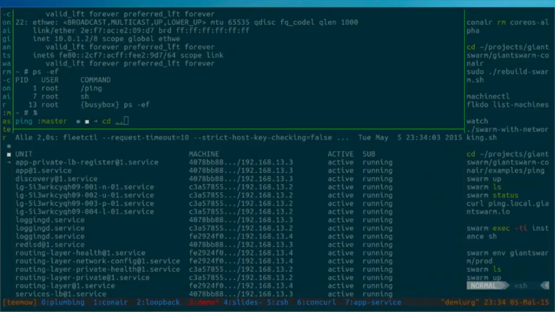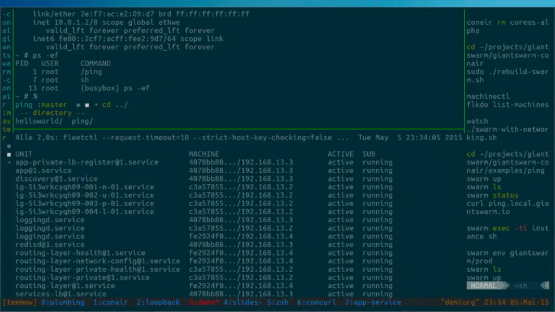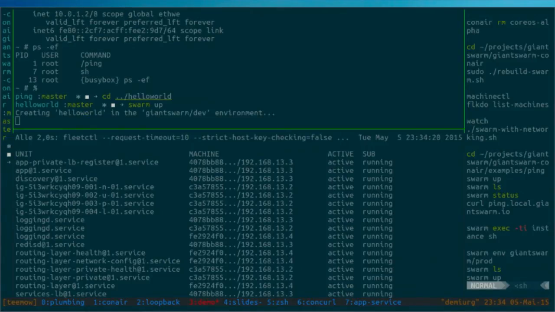So I was bored on the plane, and so I came up with doing a Hello World in a distributed way. I have created a Hello World that consists of microservices, and I'm going to start this, but I'm switching over to the slides again to actually explain a little bit what's happening there.